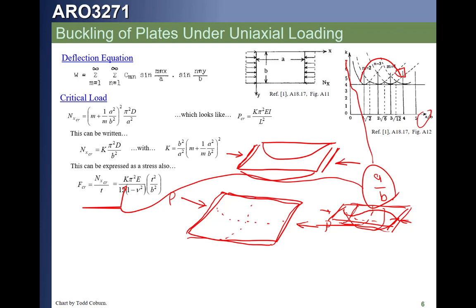So what the plate effect does is it drops all of that in. So you've got to be careful when you're looking at this equation to make sure you're populating the right stuff. You need to find the right curve for the edge constraints. This one was for a simply supported plate. We're going to need the pi squared. That's not changing. The E of the material, great. 12 is not changing. 1 minus nu squared is not changing, where nu is Poisson's ratio once again. T is just the thickness, because that's what constrains a buckling out of plane. And B in this particular case is the loaded dimension, or the short dimension.